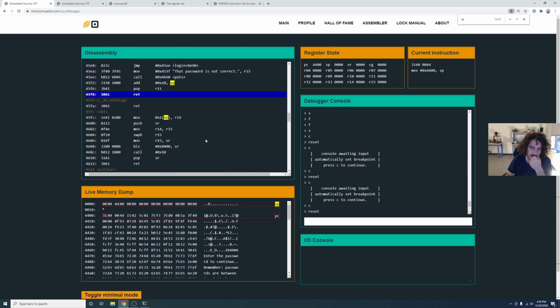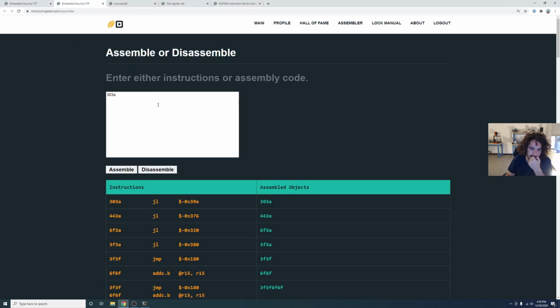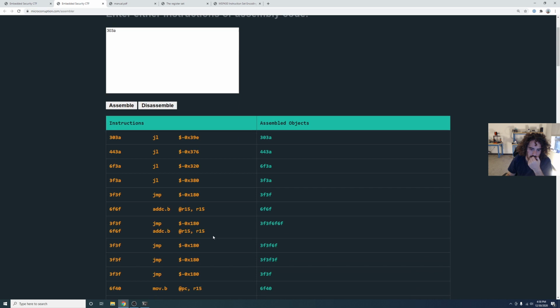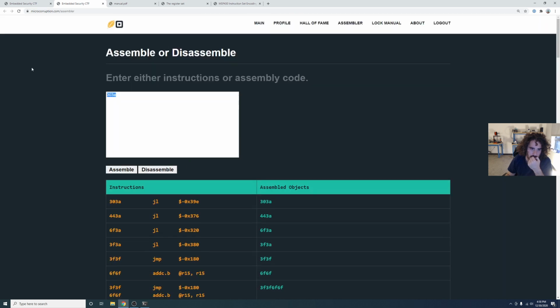Well, I wonder if we can jump forward. 3F, 3F.